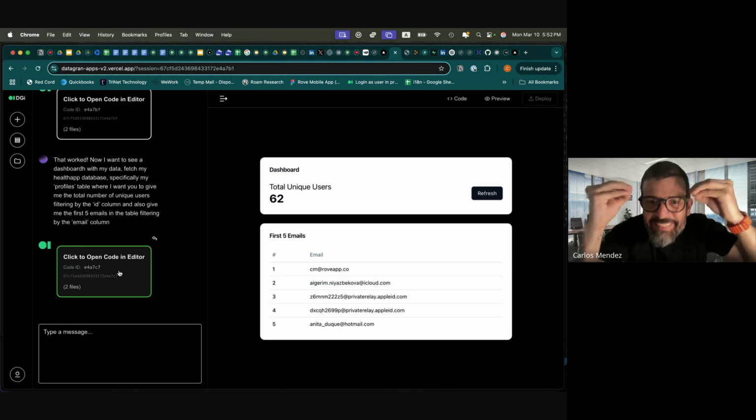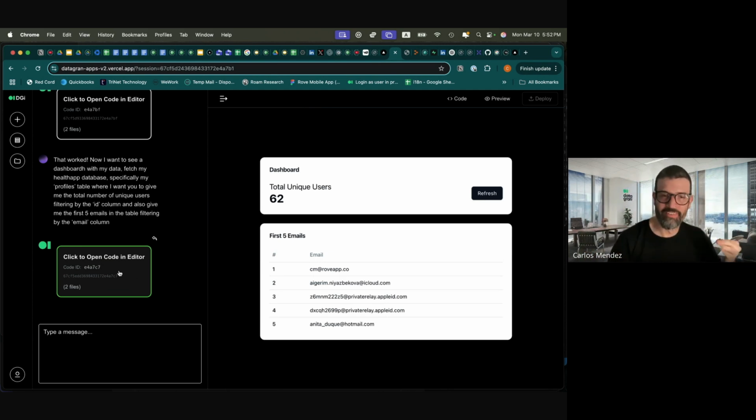It worked. It fetched my total amount of users, displayed the list of emails, but not only that, it did it with taste. And we got really inspired by V0 here. The work they've done is just amazing with shadcn. So we're using shadcn components here. So this is basically it.